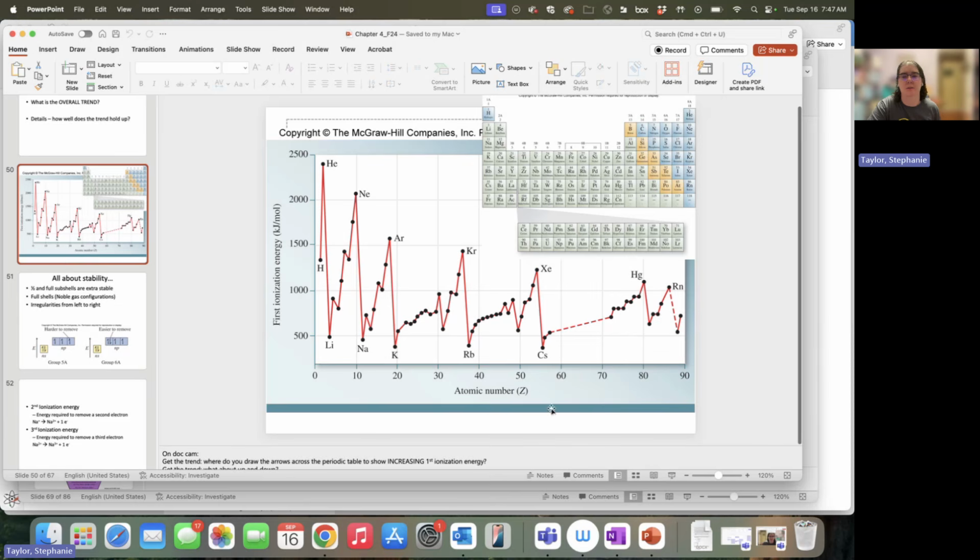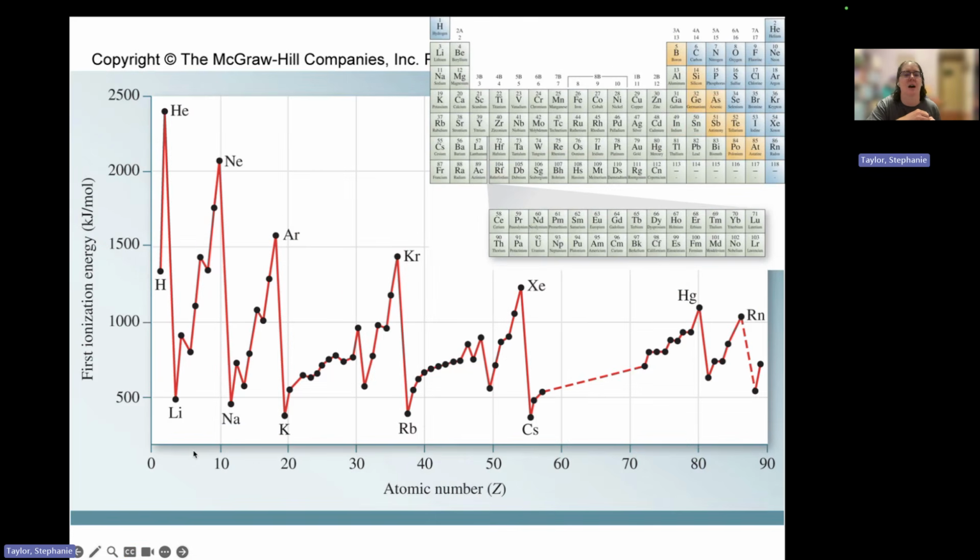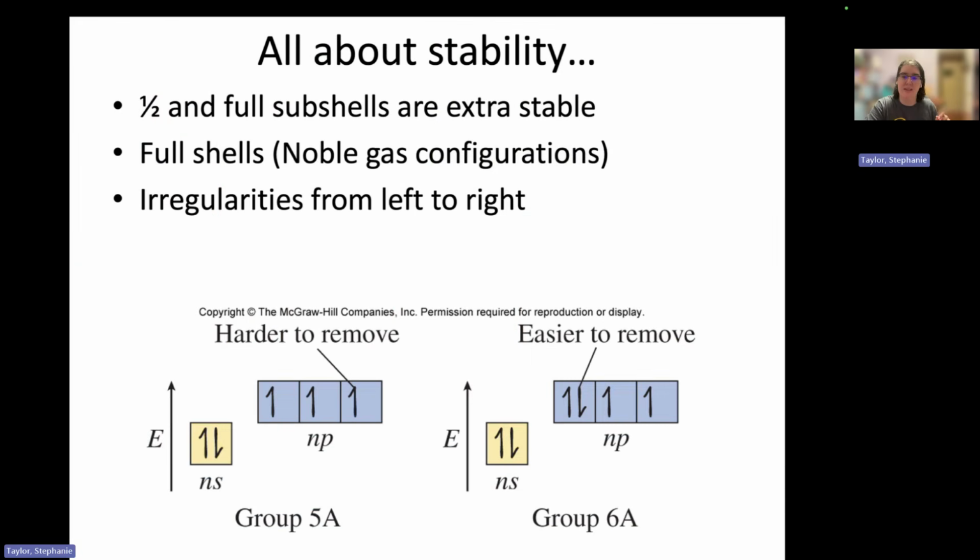When we talk about, oh, I need successive, we'll do this. So this is a graph that looks at ionization energies, and what you might notice is that overall, as you go across a periodic table, it does go up, which is what you would expect. So overall ionization energy increases across. But there's places where that's not true. You can kind of see in here, there's some areas where it goes up, but then it goes back down just a little bit. That is the half-filled subshell thing again, but this time in the P block.